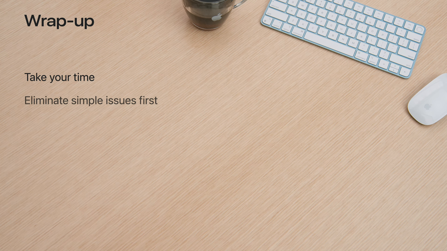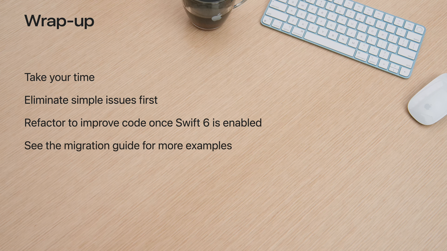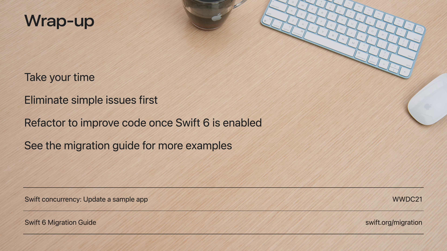This was a quick tour of some of the techniques for migrating your app to the Swift 6 language mode. There are many scenarios we haven't covered today, but we have more resources available for you. You can start by watching the previous session, which looked at using Swift's concurrency features to modernize an existing app. Based on lessons from previous migrations, the Swift 6 language mode is designed for incremental migration across the Swift ecosystem, so data races can be eliminated one code change at a time. You can find a guide with all of these strategies and more at swift.org/migration. We hope you find these resources useful as you work on your own code. Thank you for watching.